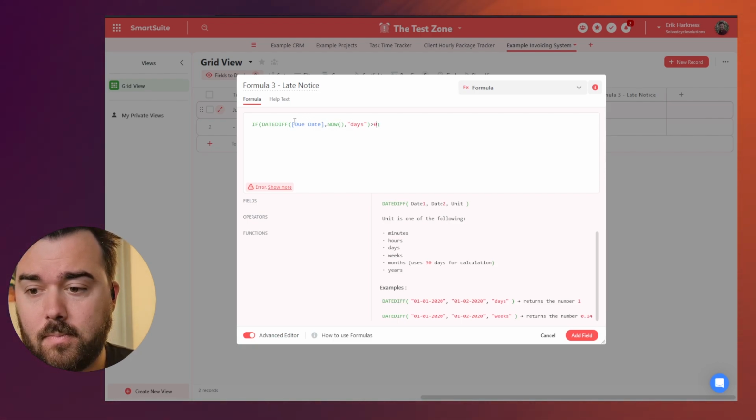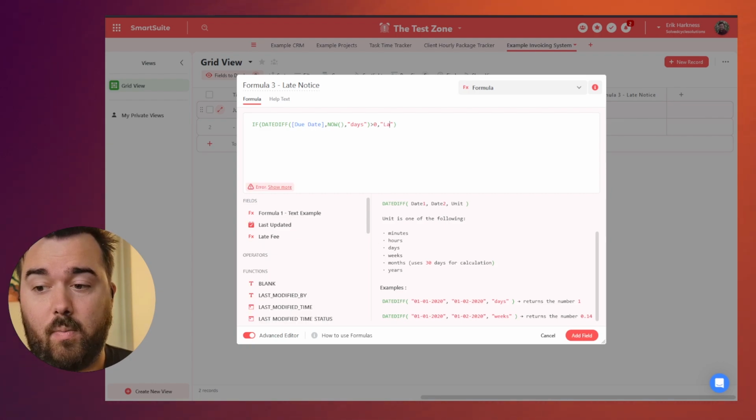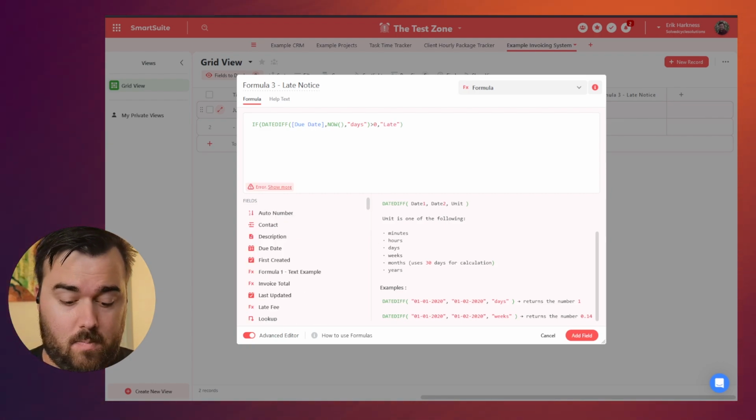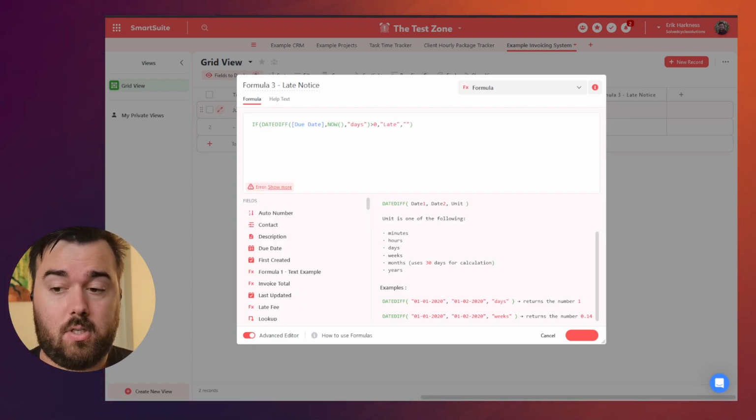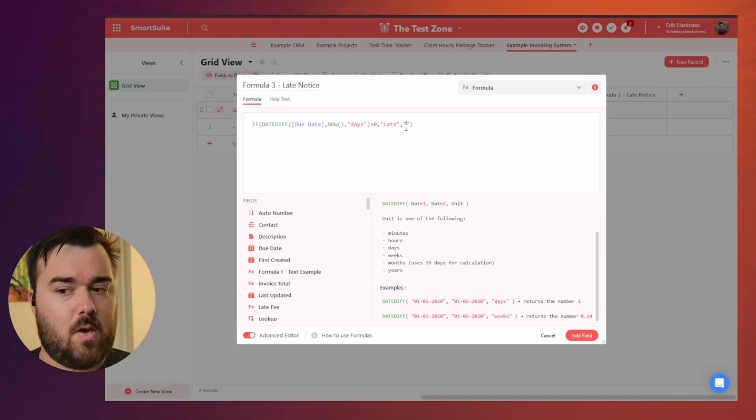So in this case, we have the date difference, and we want this to say it is greater than 0. And so here, what we're saying is, if it is greater than 0, we want this to say late. But if we don't see anything, we just want this to be blank. So this should be all set.